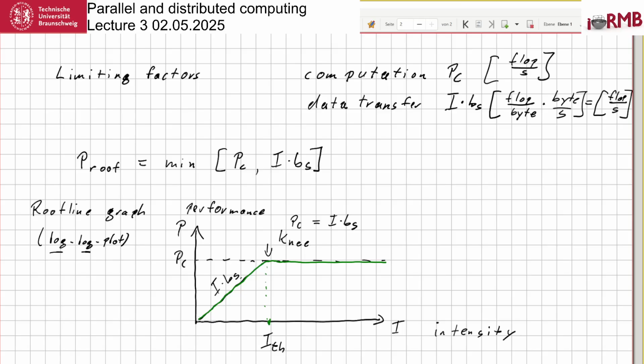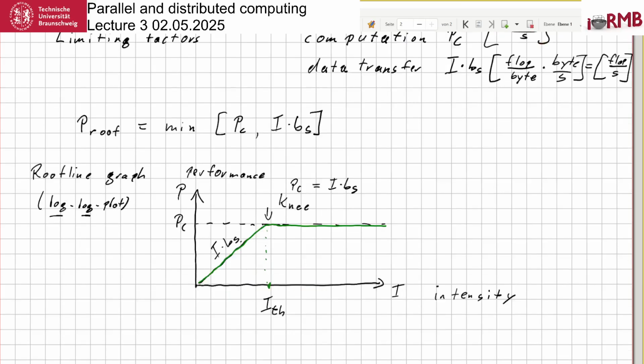And of course the optimal, in the sense that you are actually using your hardware, the optimal use of the bus.